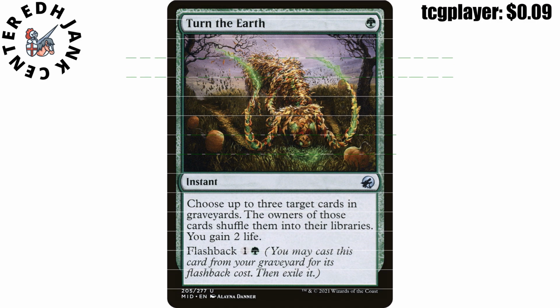All right, coming up next, we got Turn the Earth, 1 green mana instant from Innistrad: Midnight Hunt. Choose up to 3 target cards in graveyards. The owners of those cards shuffle them into their libraries. You gain 2 life, and it has flashback. You can pay 1 and a green, and you may cast this card from your graveyard for its flashback cost, then exile it.